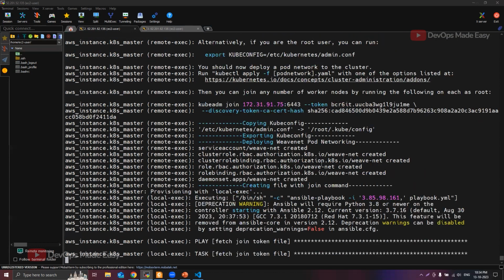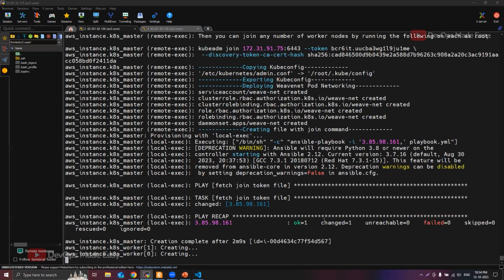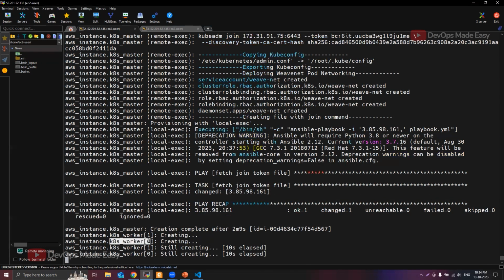Okay, so it is bootstrapping the cluster and then it is trying to fetch the config file. You can see it fetched. And then now if you see, it is trying to create worker nodes in parallel. Okay. So both will run slave.sh and then this join command file will be executed.